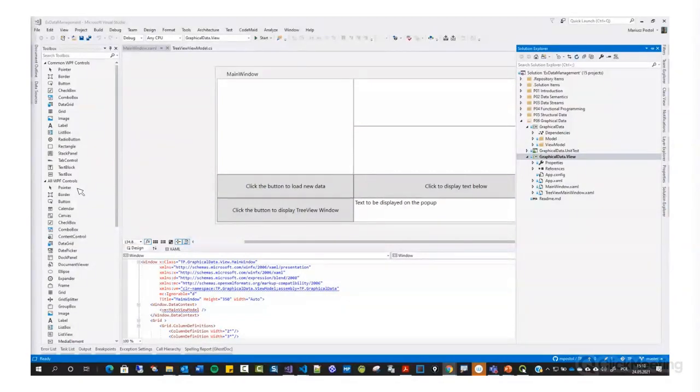It's an independent project, but view model and model are defined in the graphical data project. And the next project we have is the unit test.